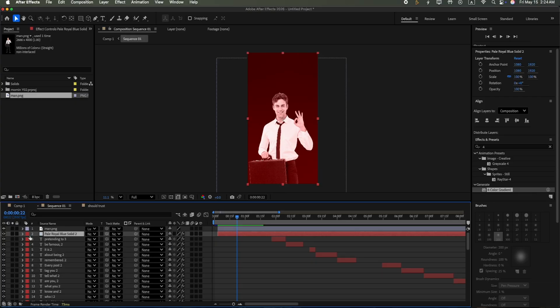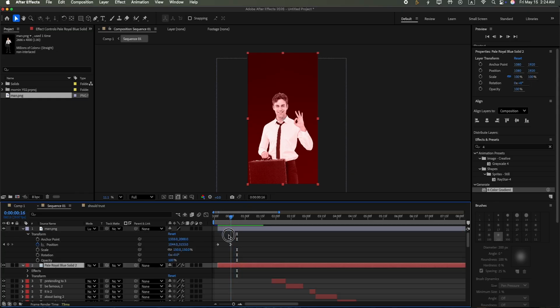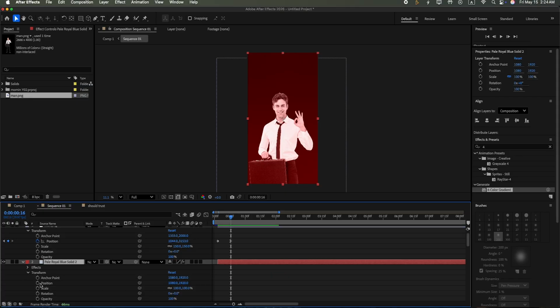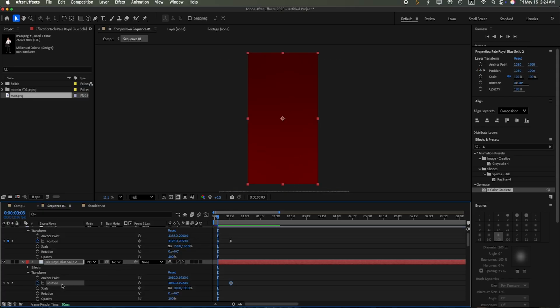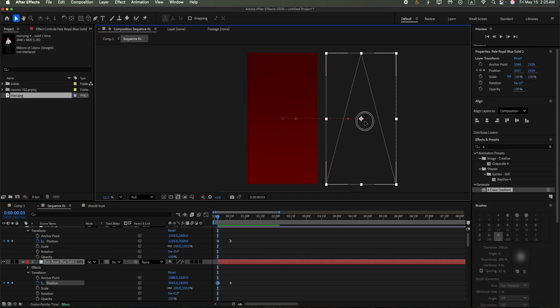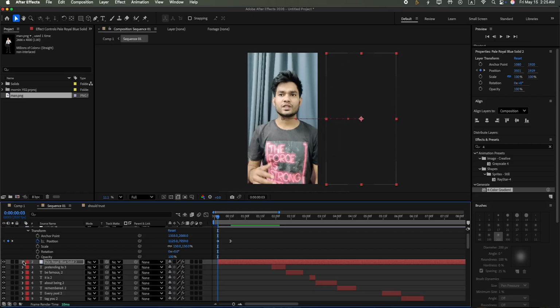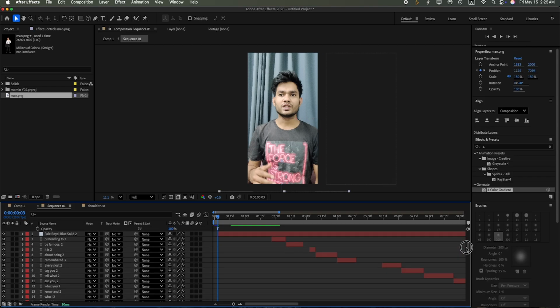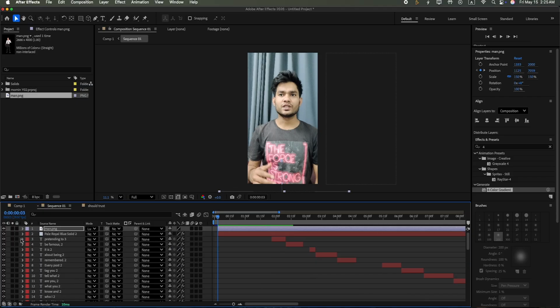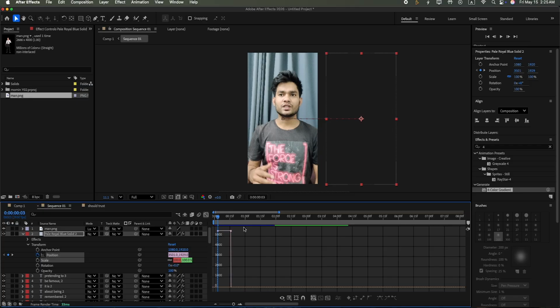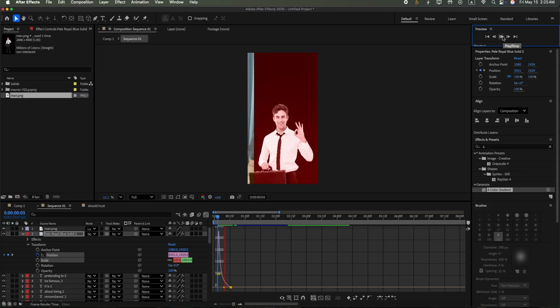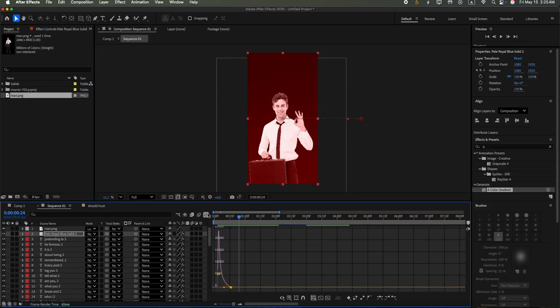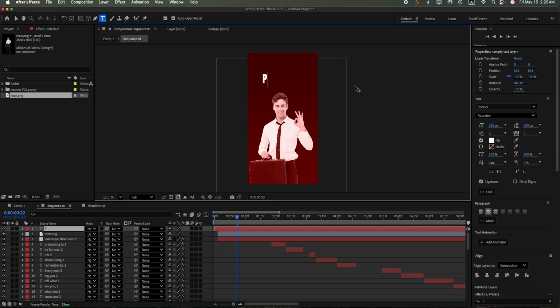Now I go to the solid and set the right position with keyframes. Now select the keyframes and go to the graph editor. Okay, that is good and smooth.